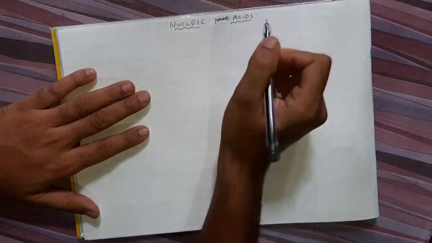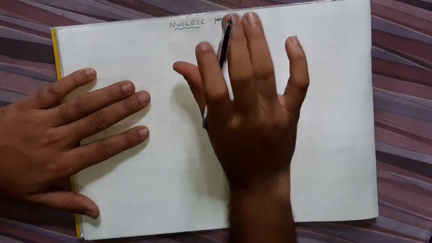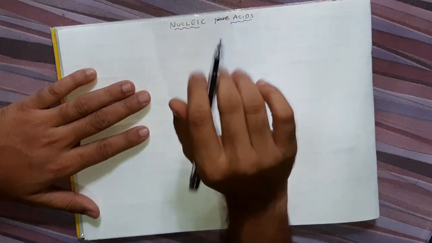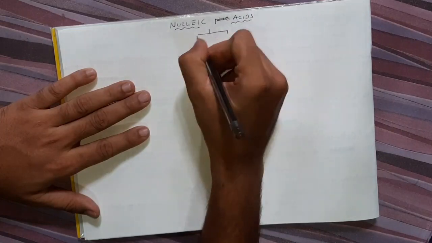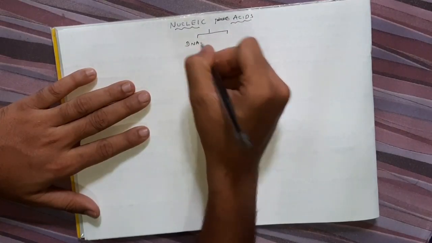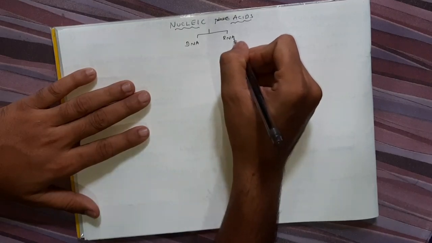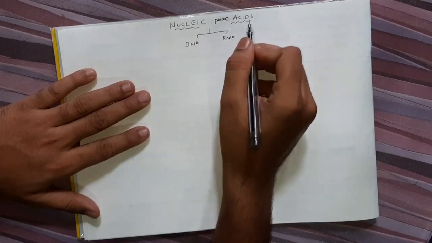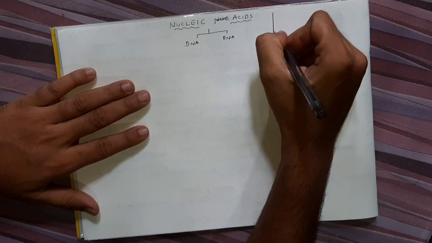So what is this nucleic acid? See, I have written acid. That means a chemical which must be acid here. There are only two types of nucleic acids in the entire world. What are they? Simple. DNA, which is our genetic material, and RNA, which is also a genetic material in some viruses. DNA and RNA both are acids. They are nucleic acids.